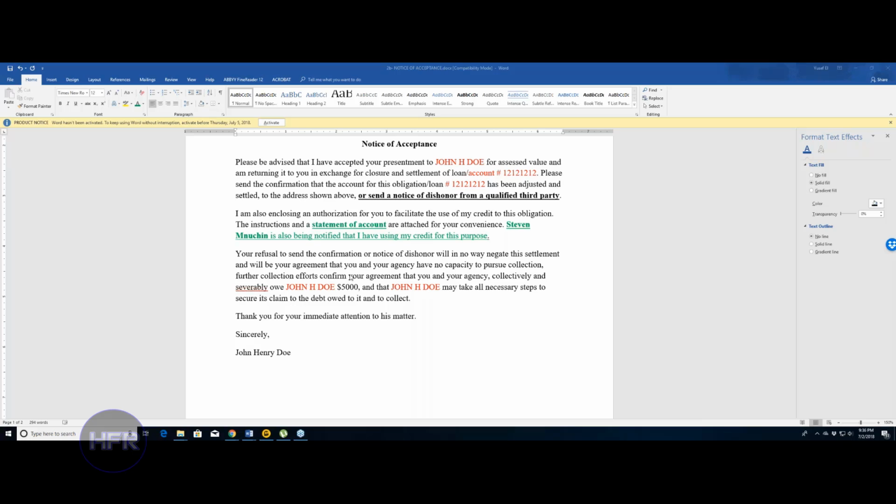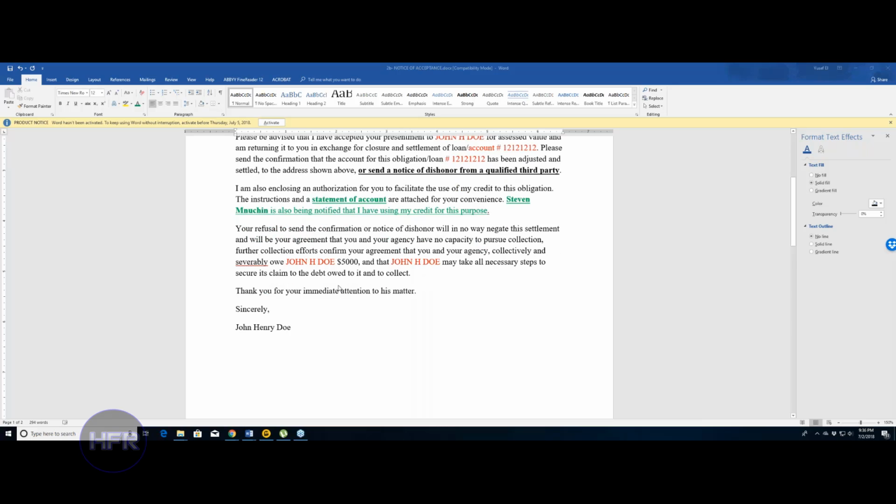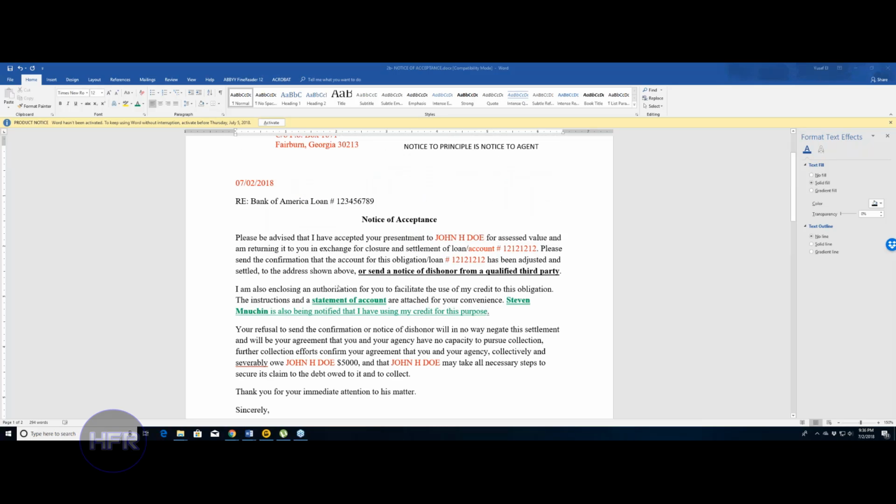Further collection efforts confirm your agreement that you and your agency, or you and your organization, collectively and severably owe, and you'll put your name in all caps, $5,000. Now, this can be any amount that you choose to be what you feel. Don't get astronomical with it, even though I have seen people get astronomical with it, and I'm going to show y'all an attorney who has done this process. And that John Doe may take all necessary steps to secure its claim to the debt owed to it and collect. Thank you for your immediate attention to this matter. Sincerely, you're going to sign it. Now, that's it. That's a notice of acceptance.